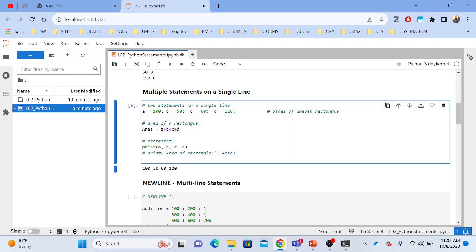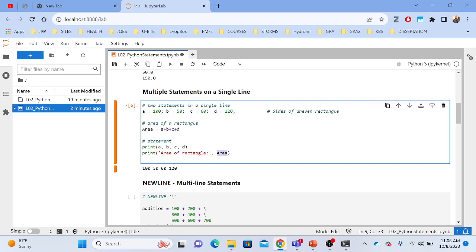Now, because these are real numbers, we can do the same for a string, right? We can say print area. So think of it that way. The whole of this is a string, and this is the area here. So that is a way we concatenate.